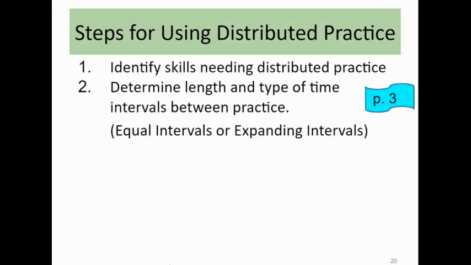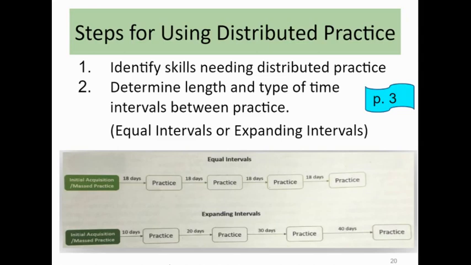Now, another way to do this, when we're thinking about distributed practice, is, again, you're identifying the skills that are needed. So you're being very intentional on whatever you're going to be asking them to practice. And you're going to determine the length of time. We talk about equal intervals or expanding intervals. The last example was the equal intervals. But here's an example of expanding intervals. You might do 18 days, 18 days, 18 days, 18 days of practice before you get into that final assessment. You also might do 10 days, then expand it a little bit, 20 days, and then expand it a little bit more, 30 days, gaining additional time. Both have shown evidence of being equally effective. So just know that there's multiple ways to actually do this. The point is that we do give students additional opportunities after that initial acquisition to practice, so that it will be stored in long-term memory.